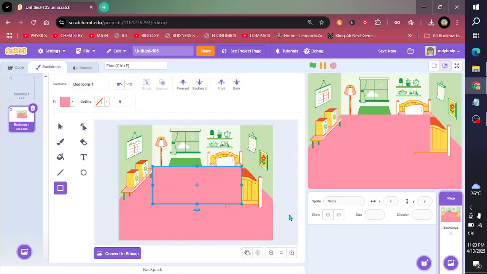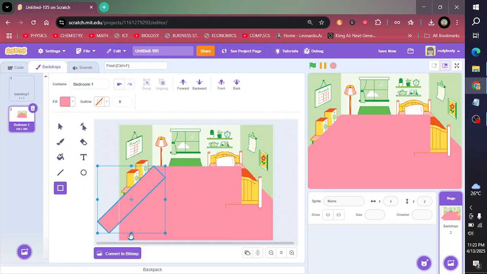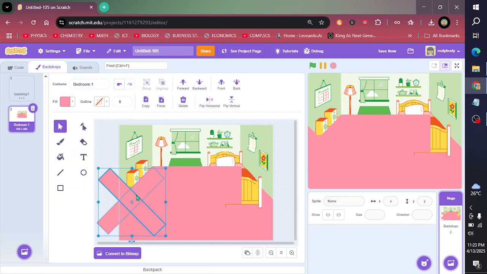like here. So if you don't know what I am doing, I'm trying to cover the places that have objects on them. So I'm going to cover over here. Then copy, paste, flip horizontally, and put it over here too.